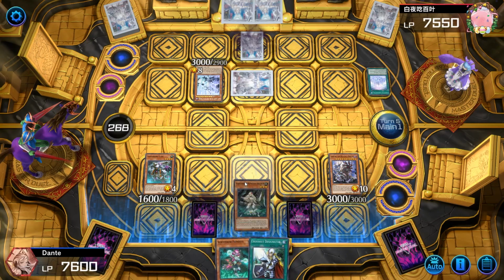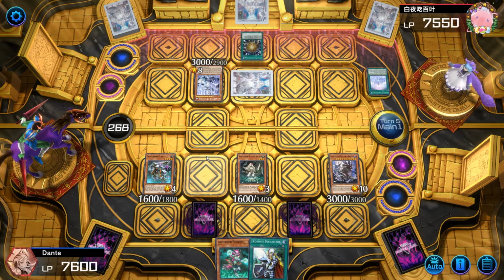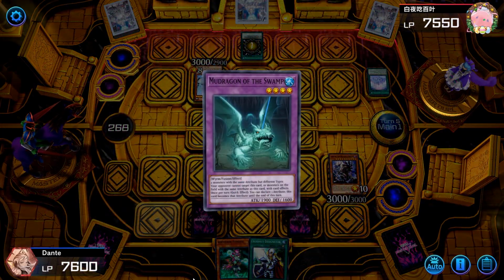Now let's normal summon Archer to the field. Oh, hell no! Flipping Super Poly, I cannot negate that. Okay, that's really bad here. This was just about the only card that could have stopped me from winning the game right here.